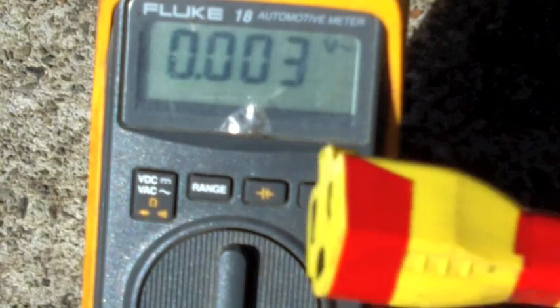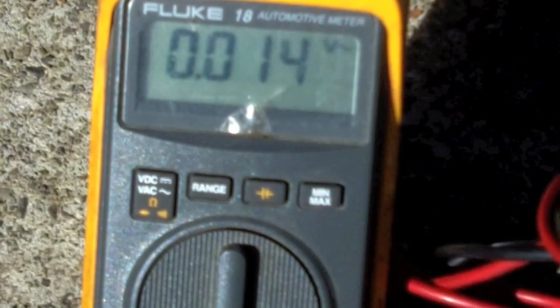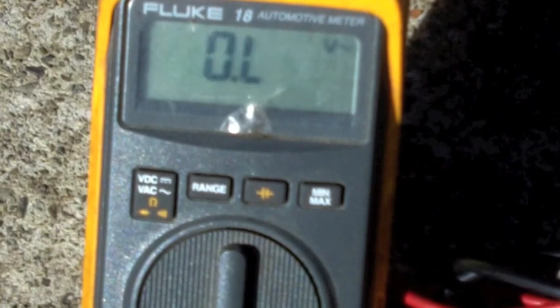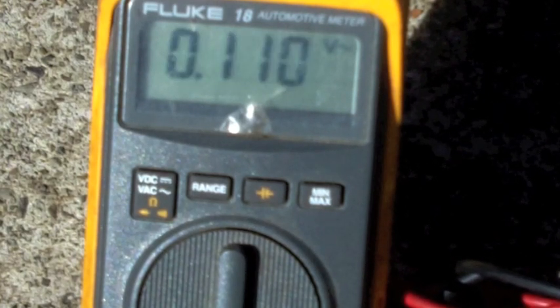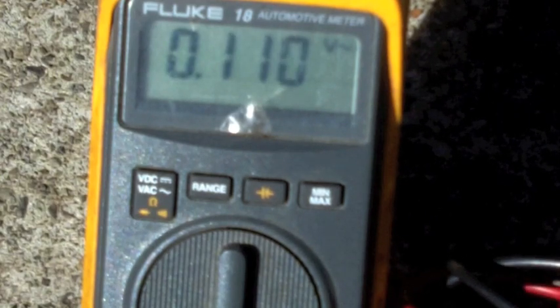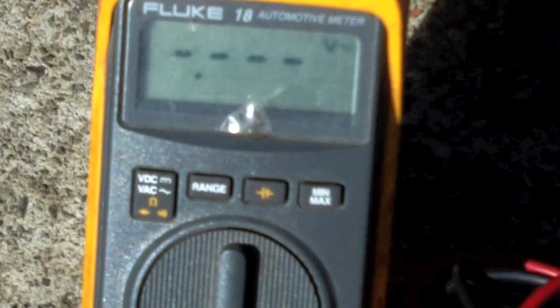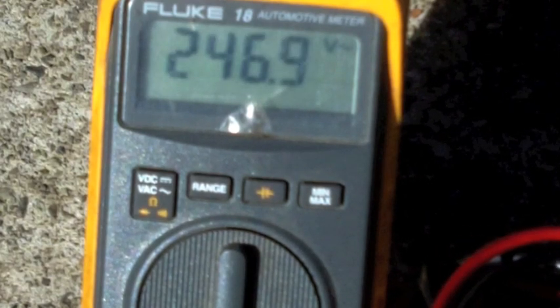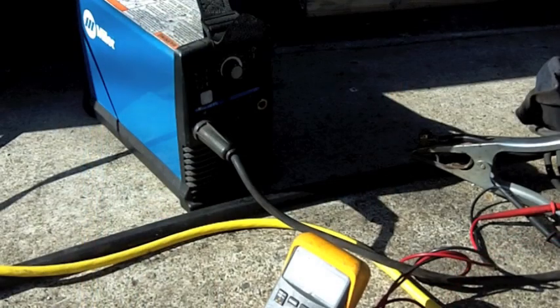And then we're going to take this guy here. Let me drop the electrodes in here and see if I can get you a reading without electrocuting myself. Oh, that's not it. Come on, baby. I don't know why this one decides to be so difficult. Hold on a second. Come on. You can do it. There it goes. 246.9 volts.